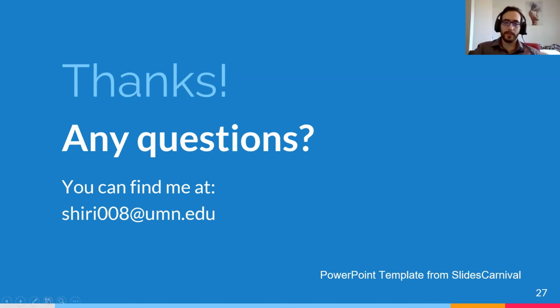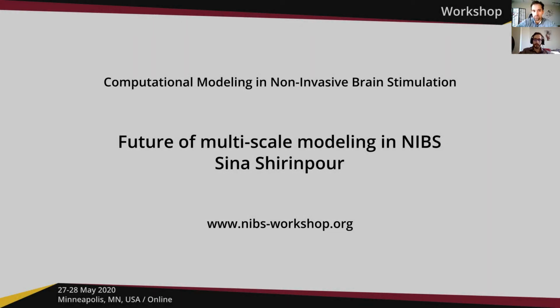Thank you, Zina. We have one question so far. Does the electric field generated by neuronal assemblies in native neural networks modify the spatial distribution of the electric field produced by brain stimulation?